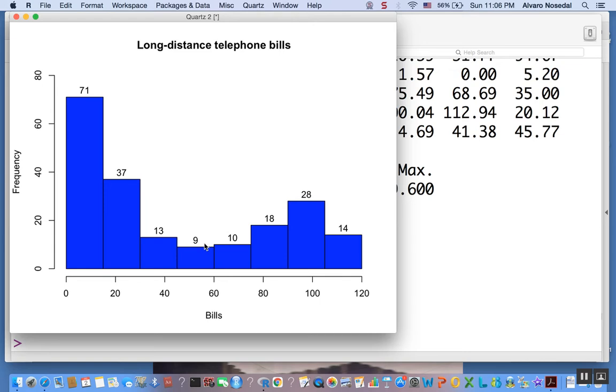Make sense? So anyway, that we can say just from this graphical representation of our data. Okay.